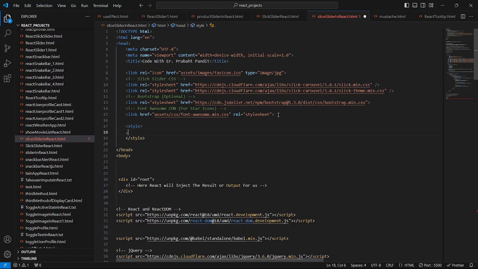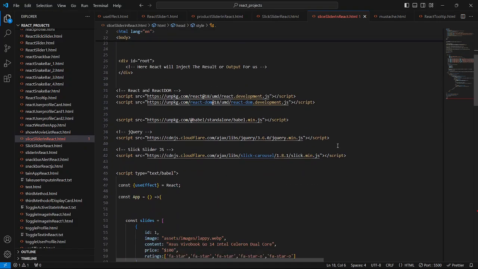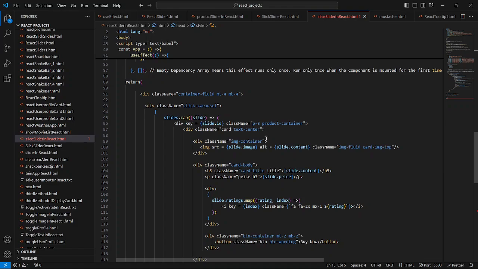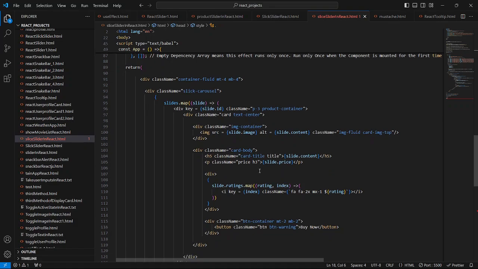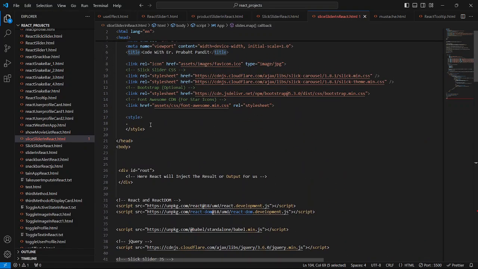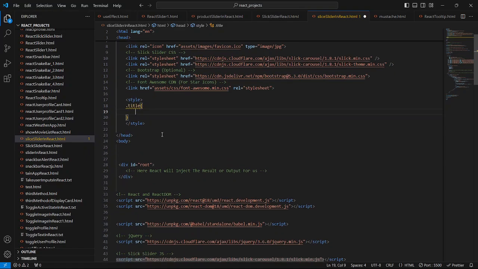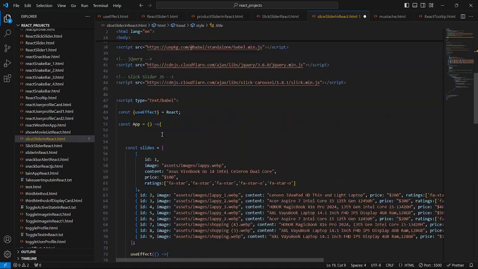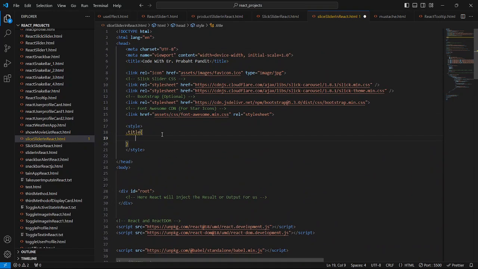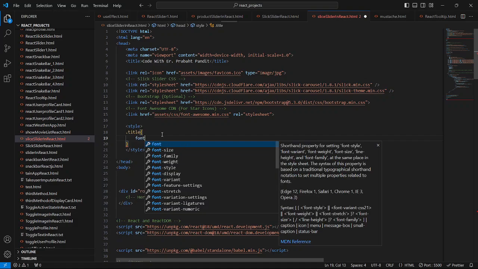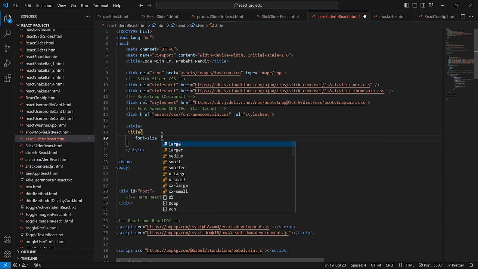I'll copy this title class from here and paste it here. We will say font size, and I'll give 10 px.